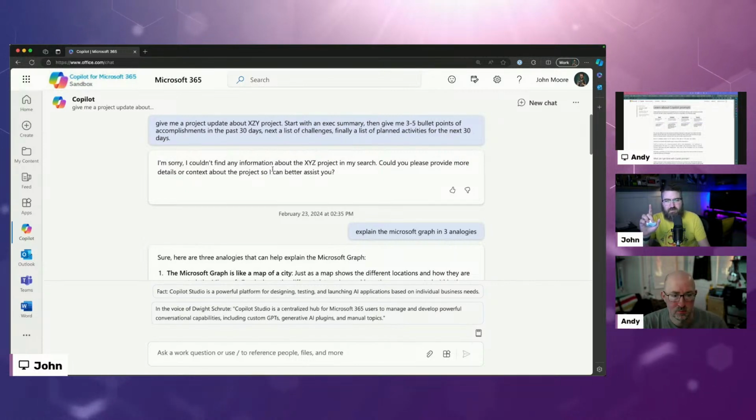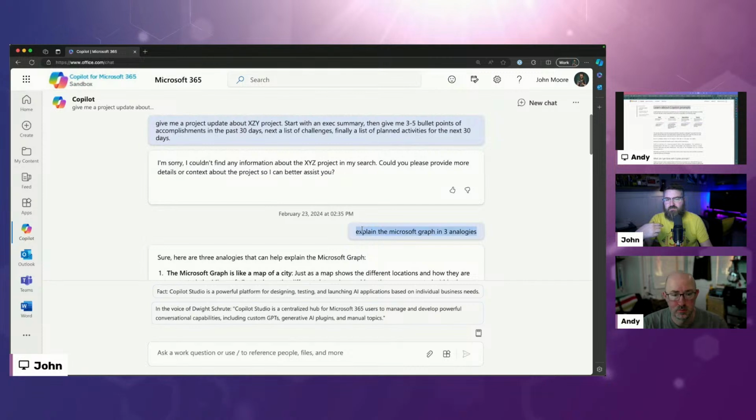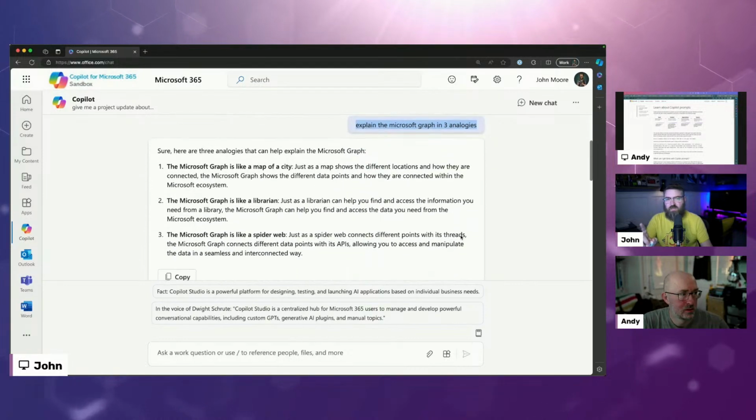But another thing I like to do is, a lot of times in my job, I have to explain hard things in simpler terms. And a lot of times I don't understand the thing I'm talking about either. So in my research, it's really helpful to ask for analogies, and to ask for more than one. Like, the Microsoft Graph is kind of hard to understand, right?